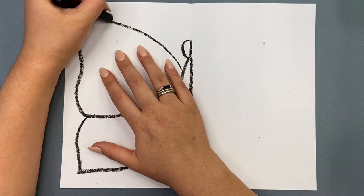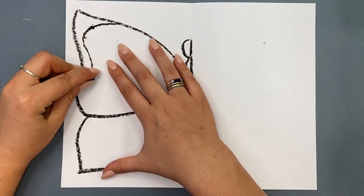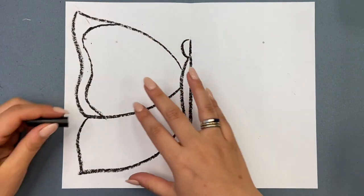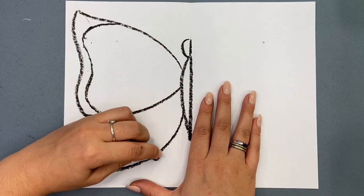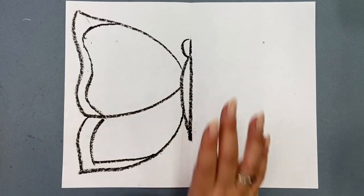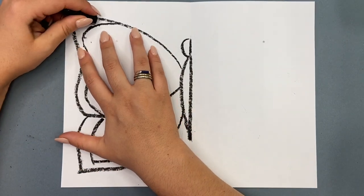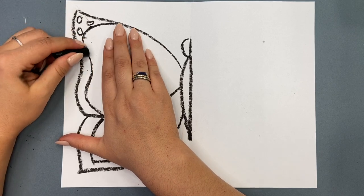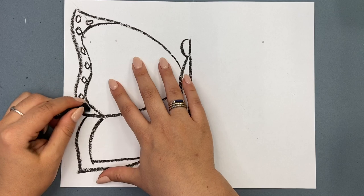Monarch butterflies are famous for all their really bold black markings. So to start, I'm going to draw two more curved lines along the edges of my wings. Now, I'm just going to fill in that area with circles. Remember to press down hard. You can draw as many or as few as you want.